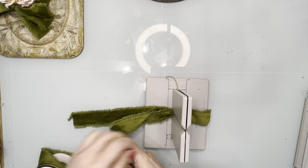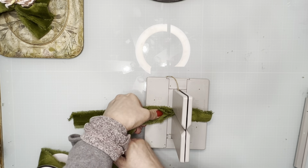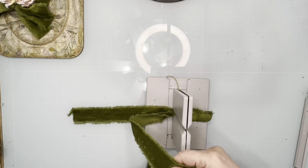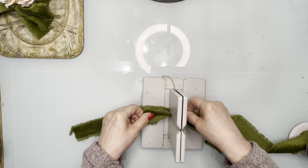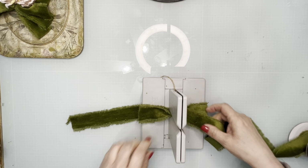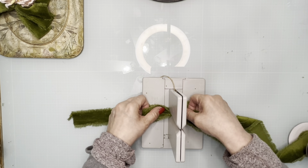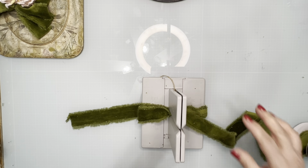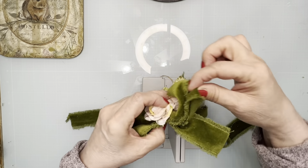And then you take your next loop, you turn this one around, so you have the underside of the ribbon facing up looking at you, and then you bring your spool around, and you have the good side of the ribbon looking up at you now after you turned the ribbon. You cinch it in nice and tight down there. See if it's lining up to your edge, the outer part of your bow. So I want to do one more loop. I'm going to do two more. So I want three bow loops. 1, 2, 3, like I have on this one.